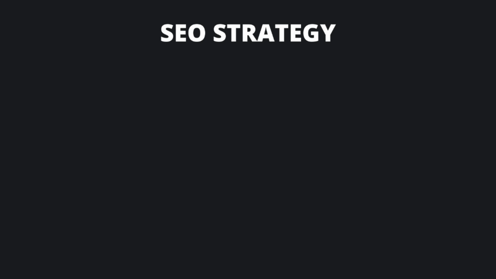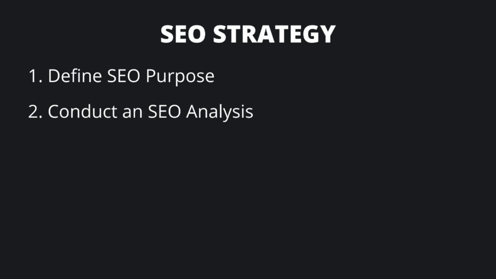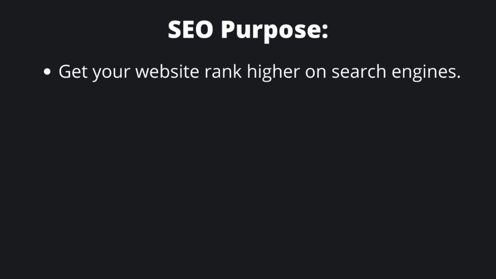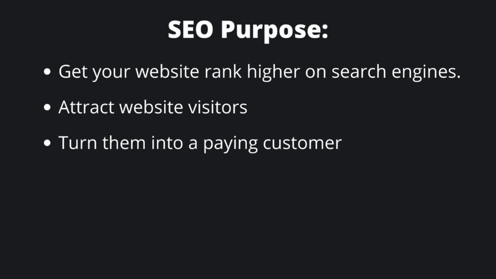So first, we have to identify our SEO purpose. Next is we have to conduct SEO analysis. And the last one is we need to create an SEO plan. So the purpose of SEO is to get your website ranked higher on search engines. With this strategy, it will be easier for you to attract website visitors and turn them into your loyal clients.